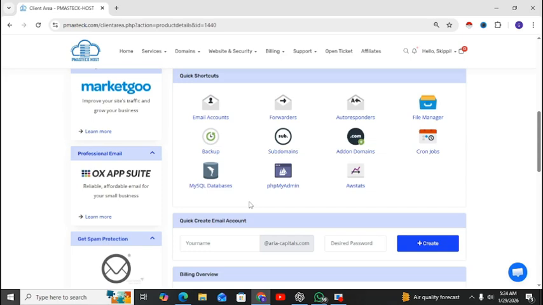To install any type of script, to build any type of website, you need to have your domain, and you also need to have your hosting. You can use any hosting of your choice. All you just have to do is buy your domain and your hosting. After buying that, you can log in through your cPanel or your hosting area. After logging in, you are going to see something like this. The next thing you will do is go straight to your file manager.